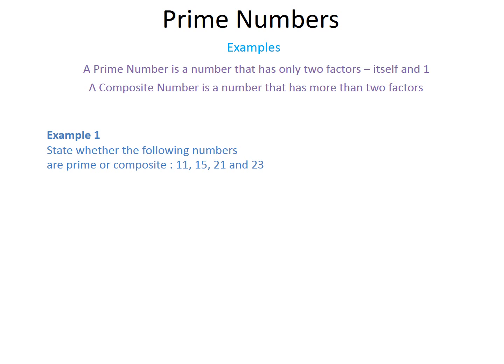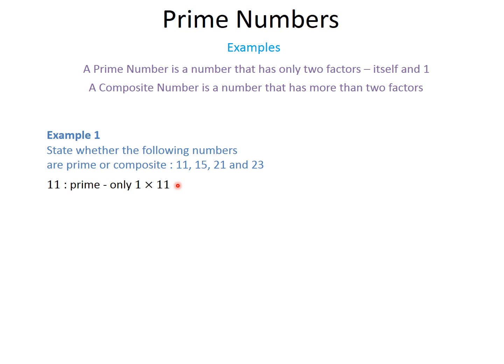Okay, let's look at some examples now, and we're going to state whether these numbers are prime or composite. So we're going to start with 11, and we've just got to decide, does anything go into 11 except for 11 and 1? And it doesn't. I've looked at all my times tables, there's no other way to get to 11, and so I write down 11, I say it's prime, and I give the reason. Only 1 times 11 works. So that's our answer to that question.